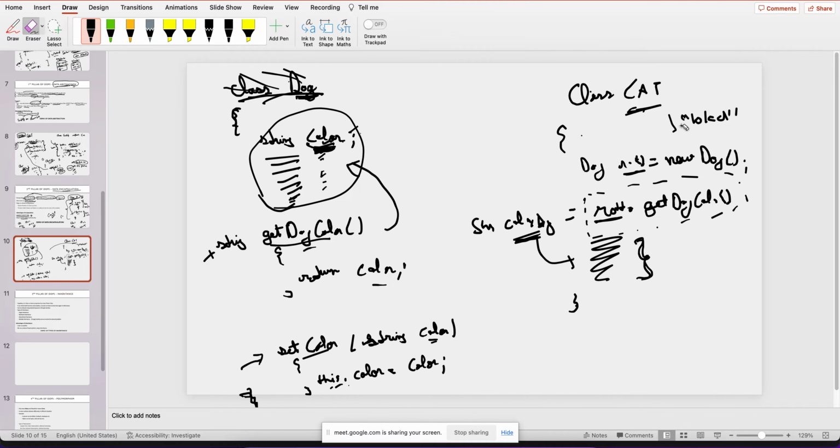So here, just understand from the class cat perspective, what does cat need? All cat needs is this dog color information so that it can perform a certain task, but it cannot take ownership of maintaining these dog related fields. If there is some other class, let's say goat, it also cannot take ownership of maintaining the properties of a dog, right? So only the dog class will have full control over it. If you want to get the color, call me, get dog color, then only you will get it. You want to update it, now you can call rot dot update.